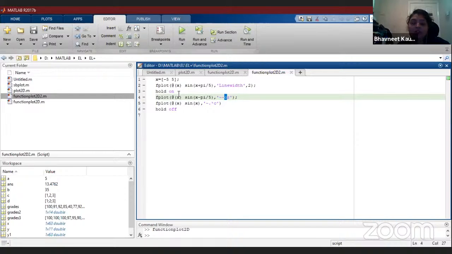So basically we have wrote hold off here because hold on retains plots in current axis so that new plot added to the axis do not delete the existing one. That means if we don't go for hold on, once the second plot is there, the first plot will be overwritten. We don't need that. That's why we just wrote hold on after the first equation, and we wrote hold off till the last equation we want to print. So I will print it. I have to share this.